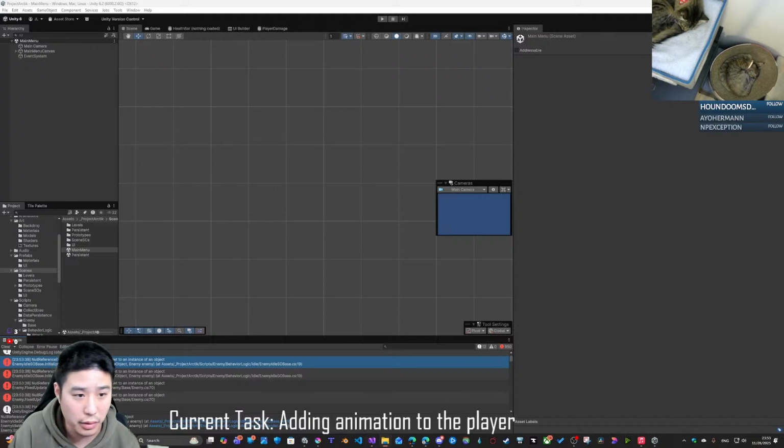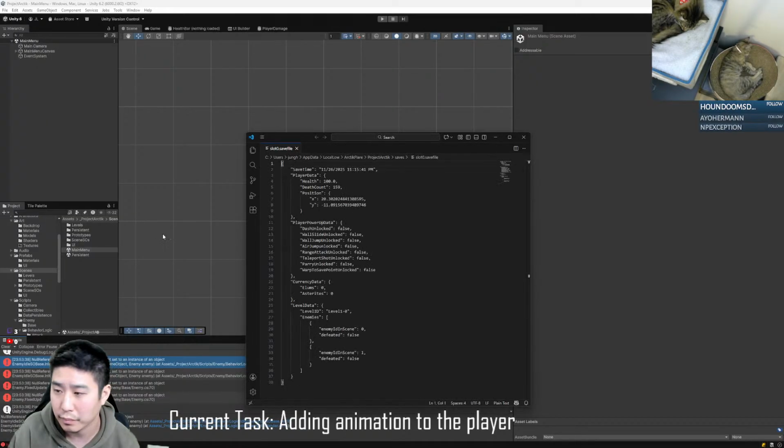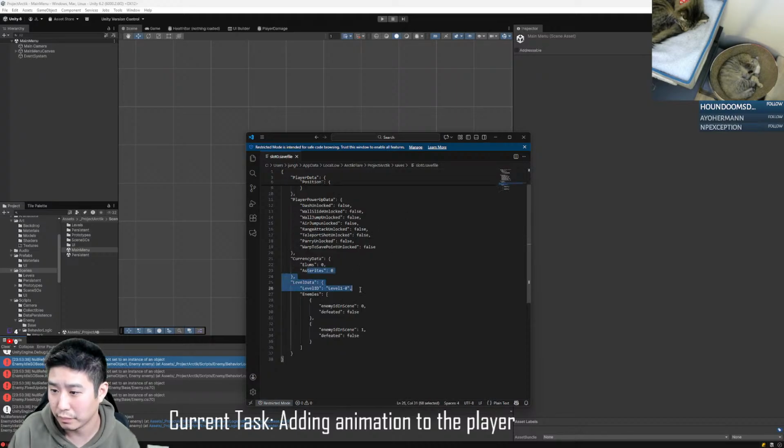So I have the enemy types and stuff saved. Steam data. We have 2 enemies.